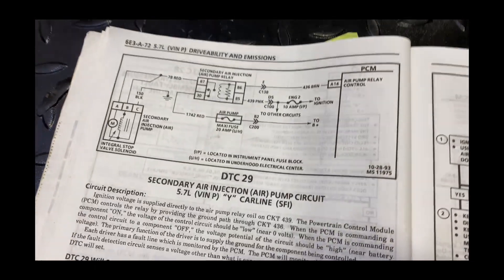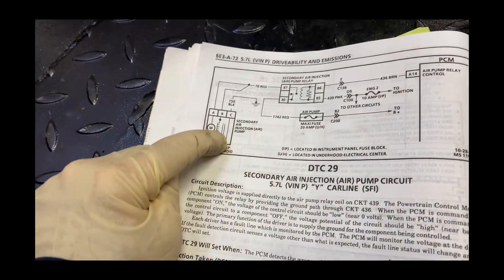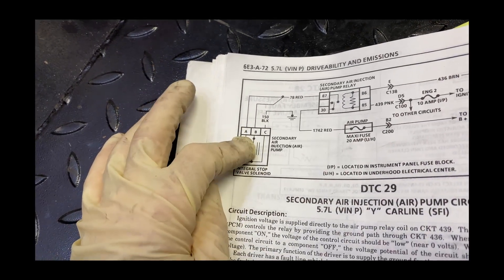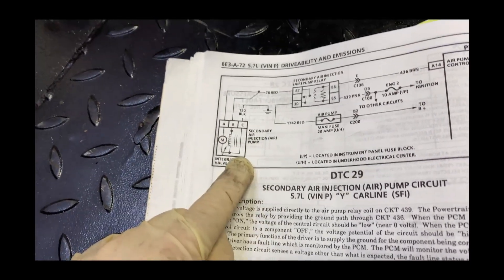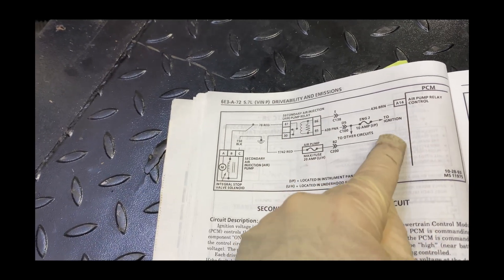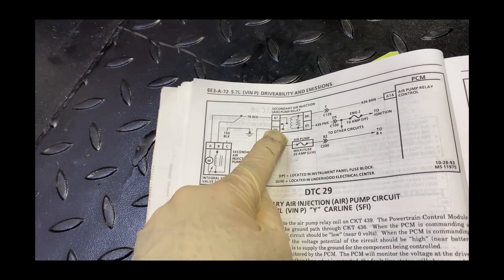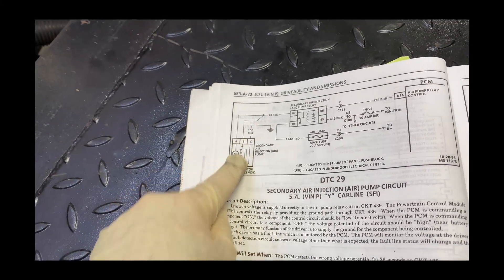Hey gang. I'm working on a power supply for an electric water pump, and I've always been a fan of using the air pump. If you're off-road only, drag racing, and you have a no-emissions car that's not on the road ever again, you can delete your air pump. The air pump has a good power supply — a good strong battery plus through a 20 amp — goes to a big robust relay.